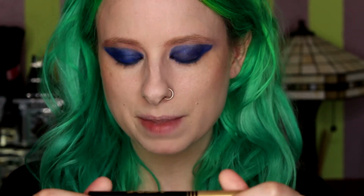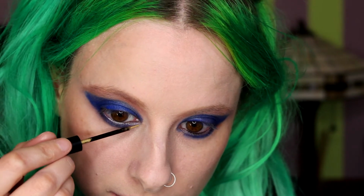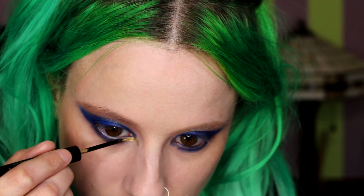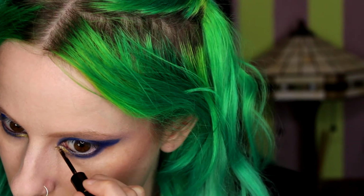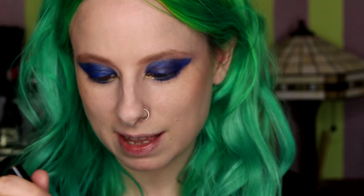Okay, so now that I have done that, I'm going to use this eyeliner by Jordana, and it is gold. I'm going to put that right in my inner corners. And now I'm going to bring that gold up and line my eyes with it.